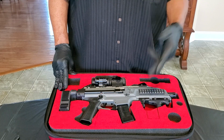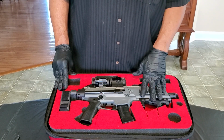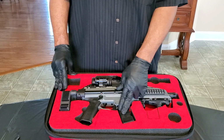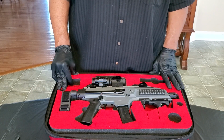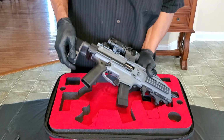This is the EVO 3 S1. Barrel-wise, about a 7 3/4 inch barrel, chambered in 9mm. The way this bad boy comes, they give you a 10-round magazine, so a little bit shorter. That's a 25 in there. The case is set up to where you can store it with the 25, so that's why we have that in there. But let's go ahead and take this bad boy out. Let's see what we're working with.